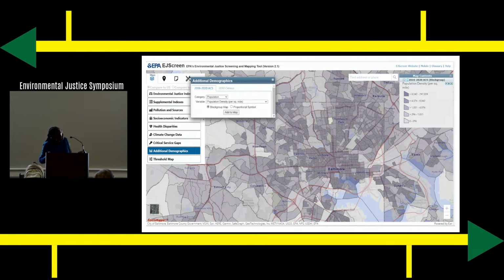So that's the additional demographic. You have so many demographic options. You can either look at it in block group, or in polygons, or in symbols. Depending on what you want, you can bring it out in circles or in polygons like this. And you have different demographic data there. So depending on what you want to see, if it's not in the environmental index or any of those indicators list, you can pick from that array of information and view it on the map.